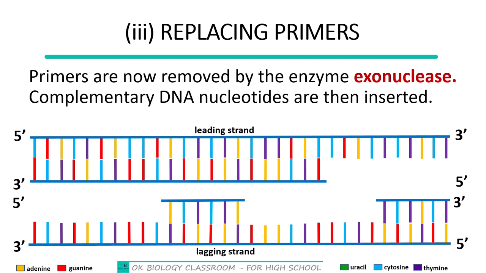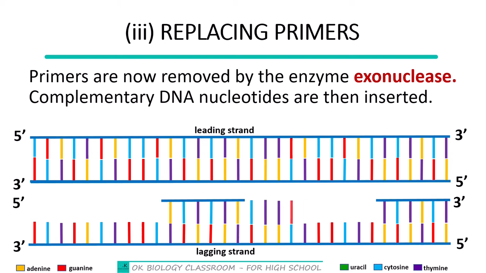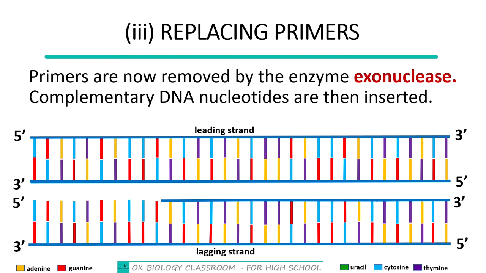So you can see here that all the primers have been removed. So let's look at, after primers have been removed, how the DNA nucleotides are inserted on the leading strand. So like this, so that they will fill the space that was occupied by the primer. The same thing would happen on the lagging strand. So the spaces which have been left would now be filled by the free DNA nucleotides, and the work is done by the DNA polymerase. Right. And this side too would also be filled in the same direction, 5' to 3' end, and is sealed.